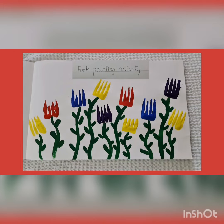Kids, don't forget you have to do this activity in your drawing book. Hope you enjoy doing the activity.